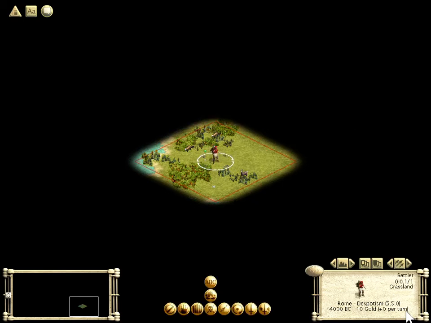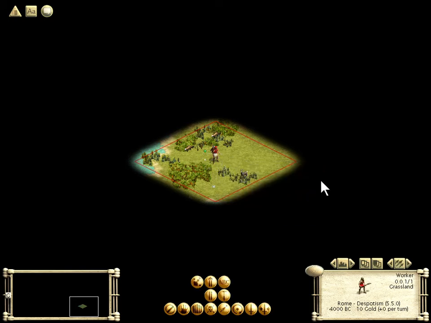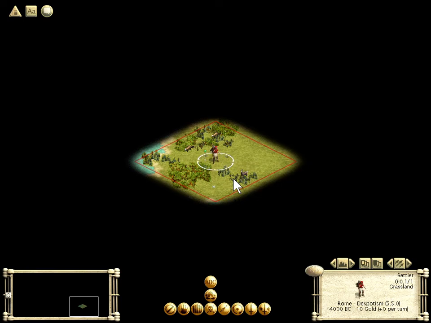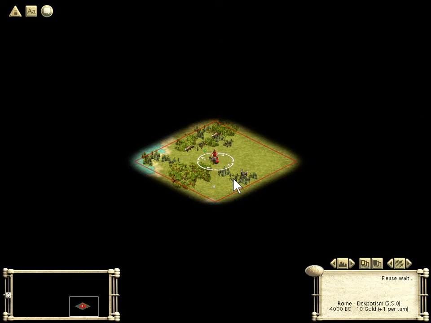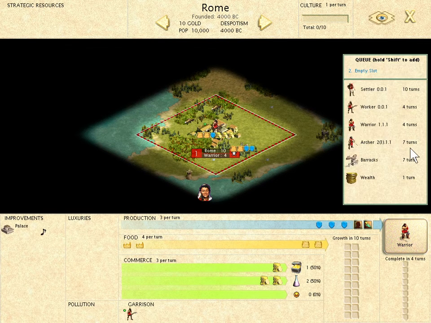Alright, so this looks like a half-decent start. I should be able to work with this. You start out, you can't see anything. You have a settler and a worker. Usually you are just going to build your city wherever you start. Sometimes you might want to move. Not very often though.